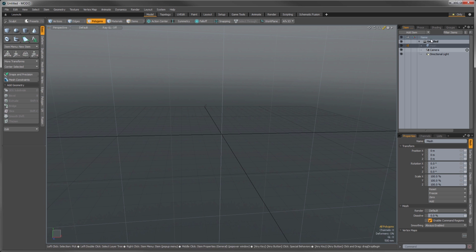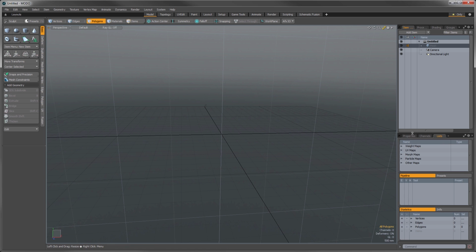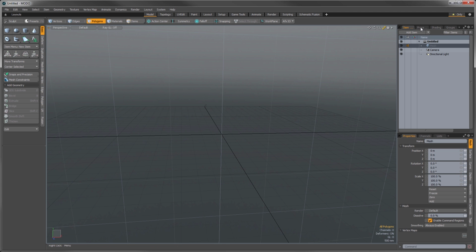On the right-hand side here are our lists and properties. The lists simply show all the various elements in a given scene by name, and the properties show the associated attributes, or these are the settings related to a given selection. The tabs within each panel switch between different lists, allowing you to view information in different ways. The big difference being that they are optimized for specific tasks. That should be enough detail for what we're going to be doing next, so let's move on.